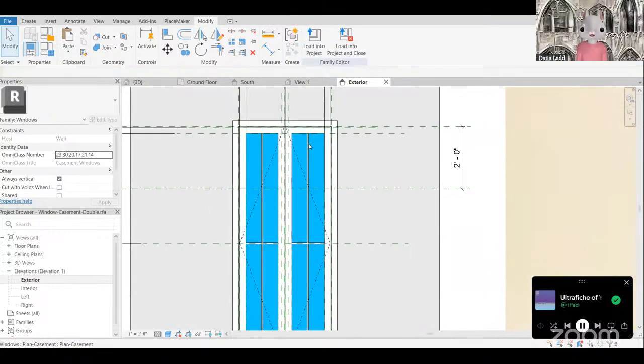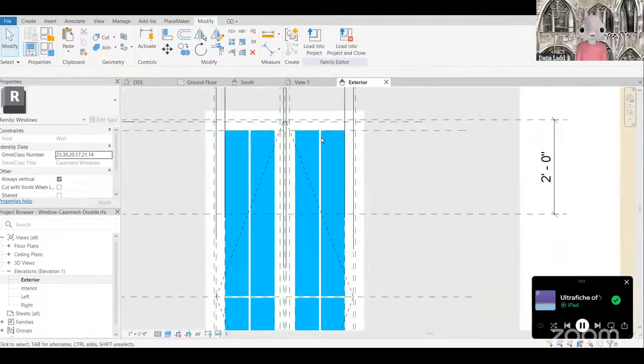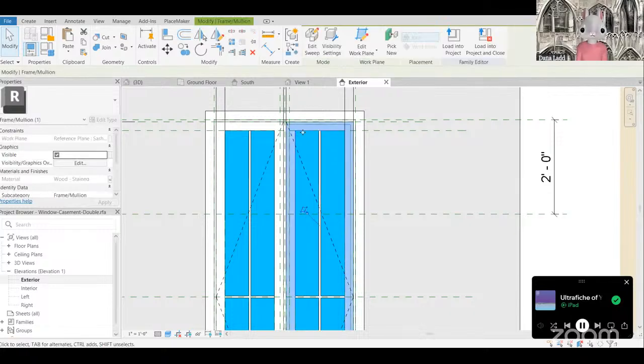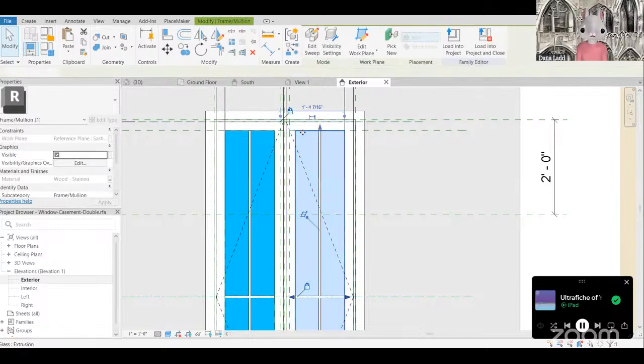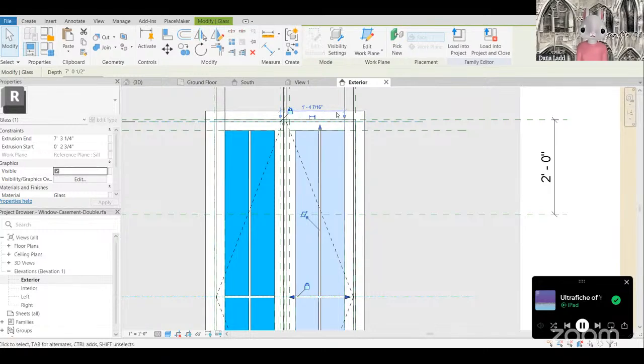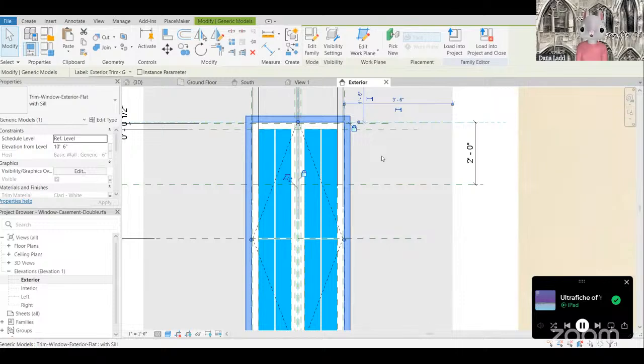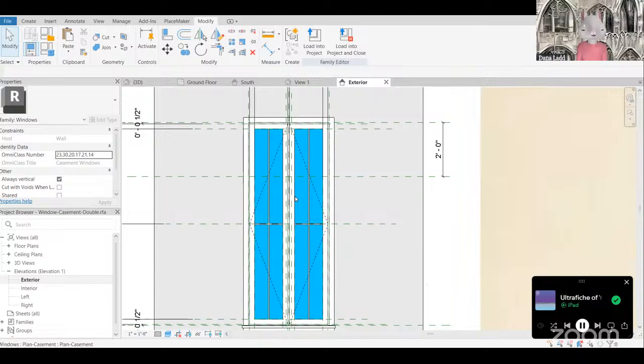All right, and if we press tab, we'll get to see those mullions, and we'll get to see the frame. And if we press tab again, we can see the glass. And here is the outer frame. So we don't want to mess with the outer frame because we are not going to be changing it.